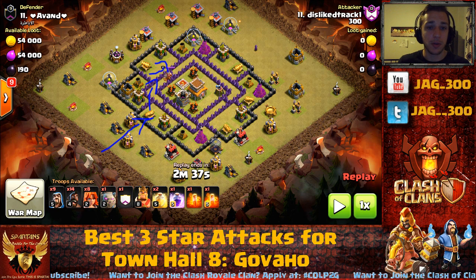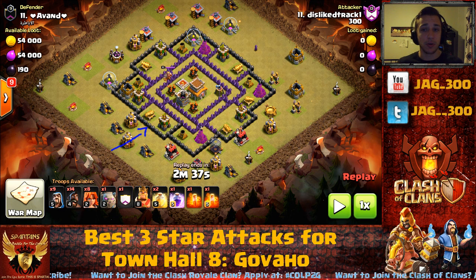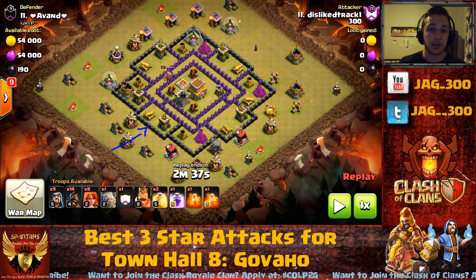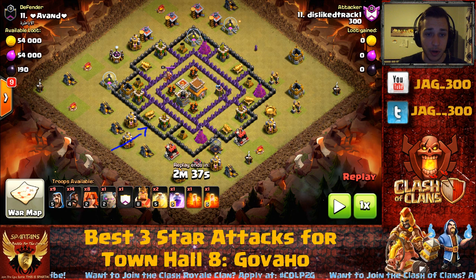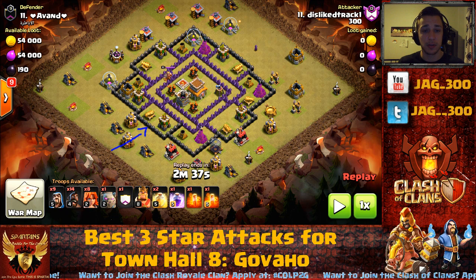So the next thing, once you find out what side and you clear the CC, you're going to drop your golem in. That is the first step, to soak up the damage from the defenses. You're going to funnel properly, and if you haven't seen my video already on funneling, go check that out. Assuming that your funneling works properly, you're going to notice he has no wall breakers in this case.